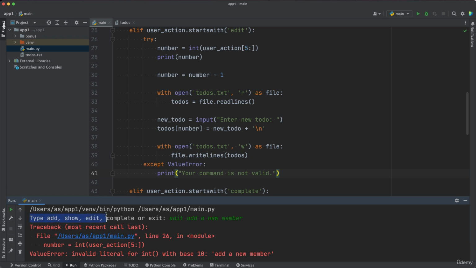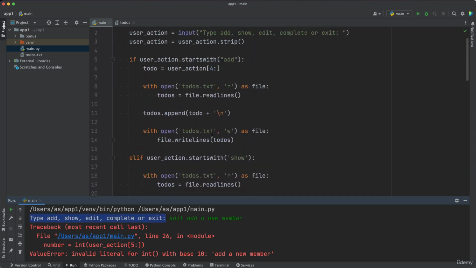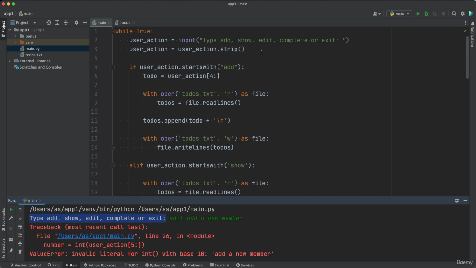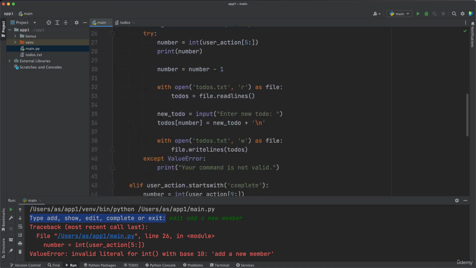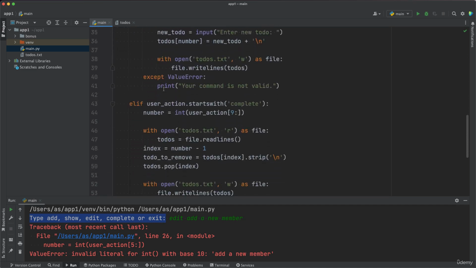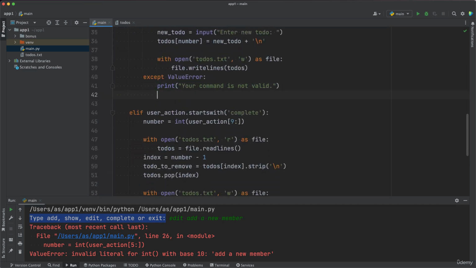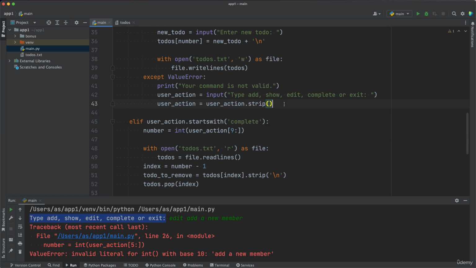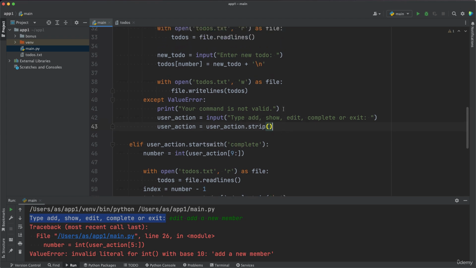So we want to show this message again, and that message is produced by these 2 lines. So I'll copy them, go back here, and under the print function, I want to paste them in here. And I'll execute the code now.